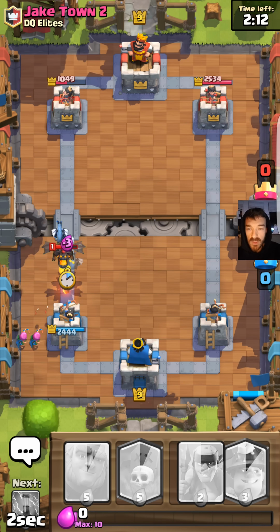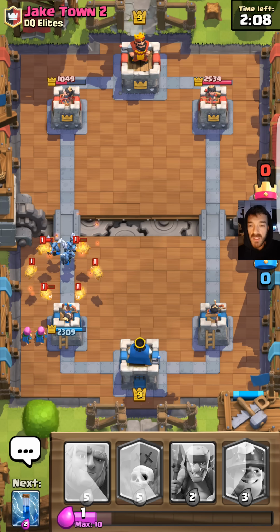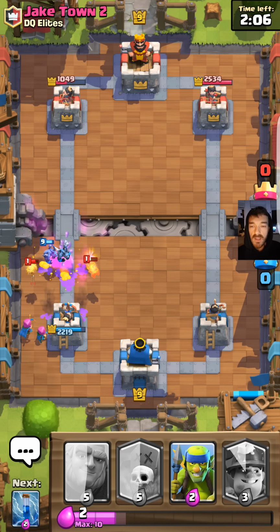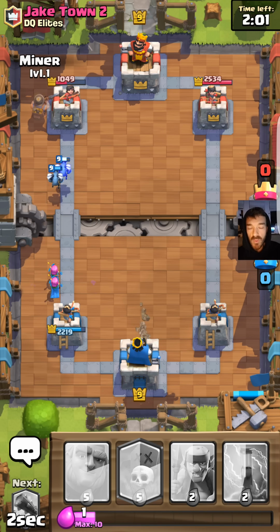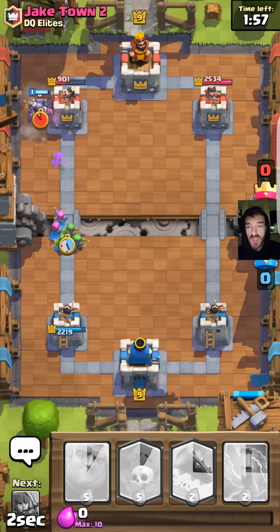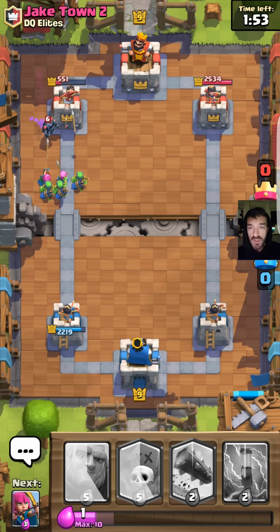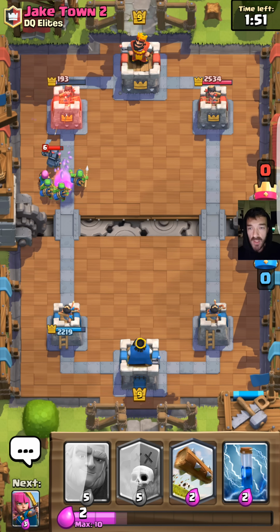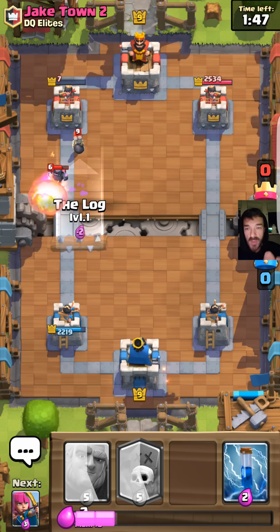Because I can deal with the Lava Hound. My entire deck is meant to deal with Lava Hound. This is an anti-Lava Hound deck. So that's why I have all the support troops. I have air troops with the minions, and then I have the ground troops that do ranged attacks. And because I already dealt with this Lava Hound, I'm going to cycle my troops. So I'm cycling all of my troops that deal with the Lava Hound right now. That's all my air troops, basically.